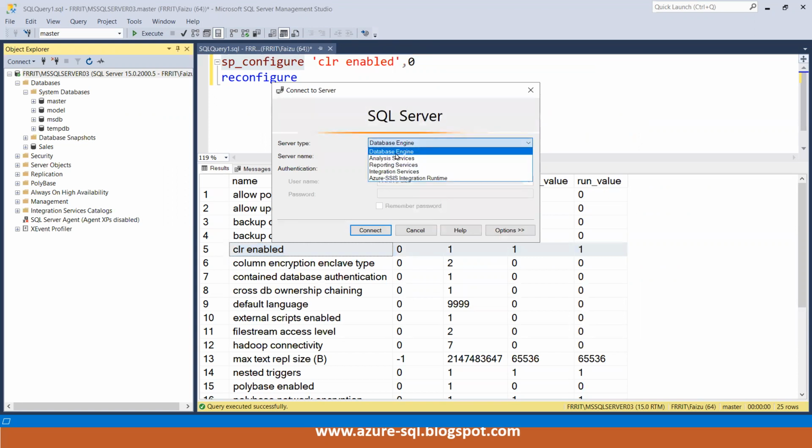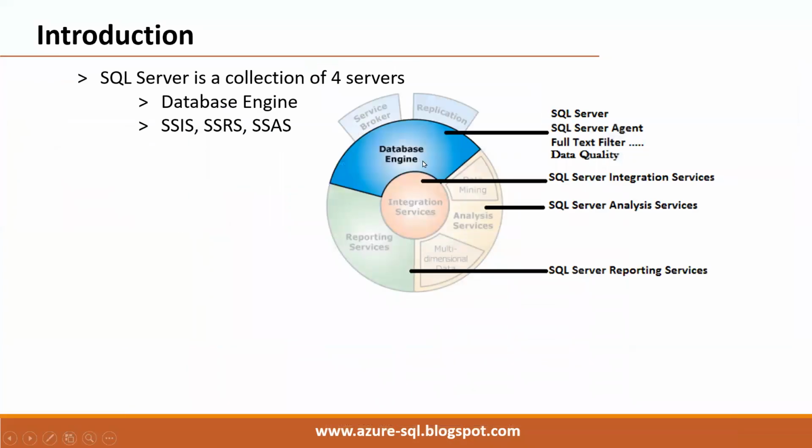See here, by default the database engine is selected, then AS, RS, IS. There are four servers, and while installation, as I said, there are checkboxes we have to select: analysis services, database engine services.